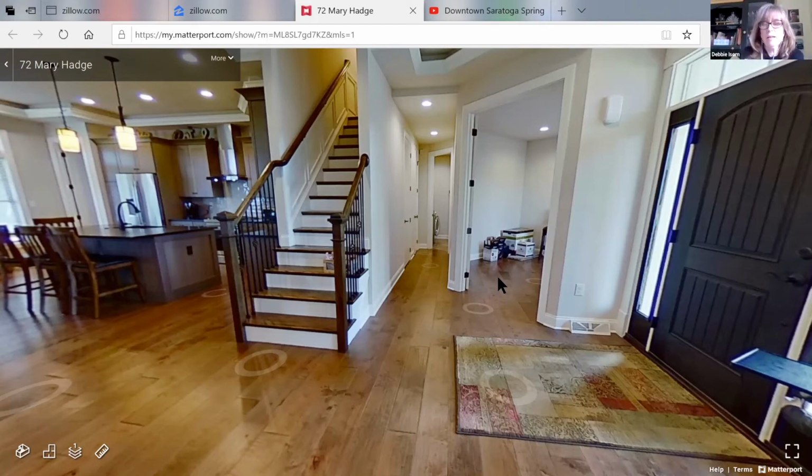Another question is, when do you put the descriptions on each room? I do it as I'm shooting. Before you capture the room, it will ask you to label the room, and there are suggestions that pop up, all your normal things. But if you don't like what they use, you can choose custom and enter whatever you want.